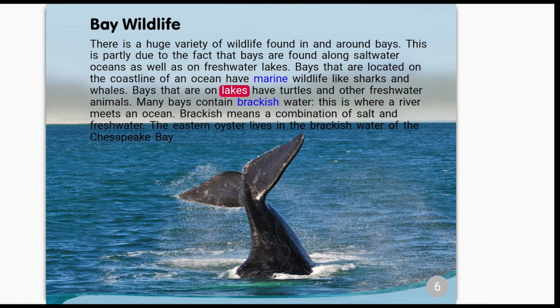Bays that are on lakes have turtles and other freshwater animals. Many bays contain brackish water. This is where a river meets an ocean. Brackish means a combination of salt and fresh water. The eastern oyster lives in the brackish water of the Chesapeake Bay.